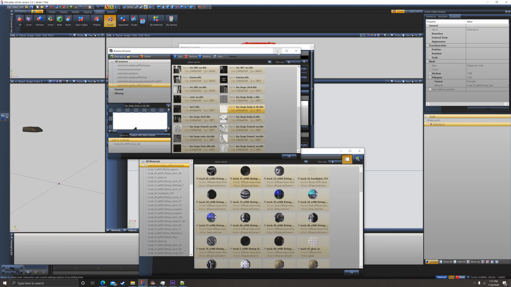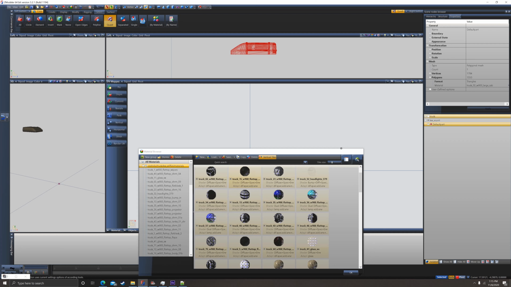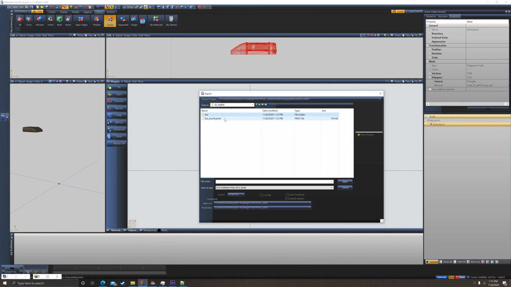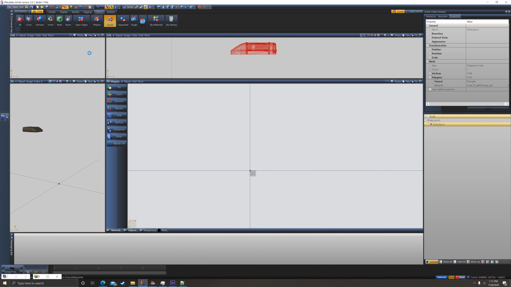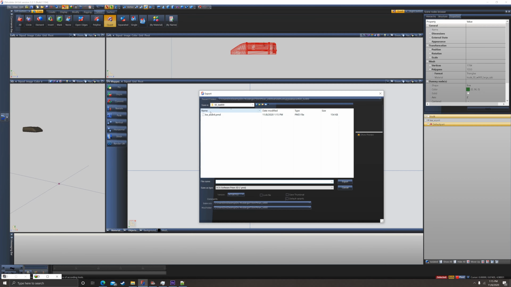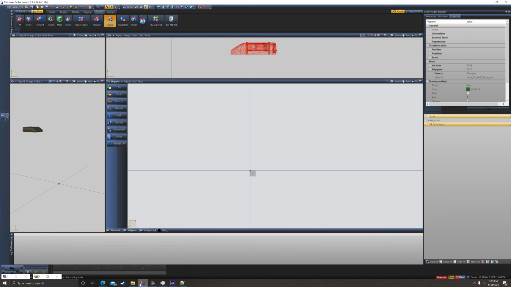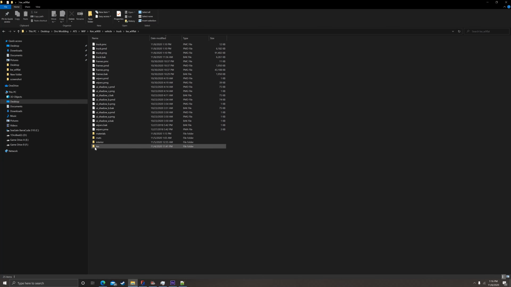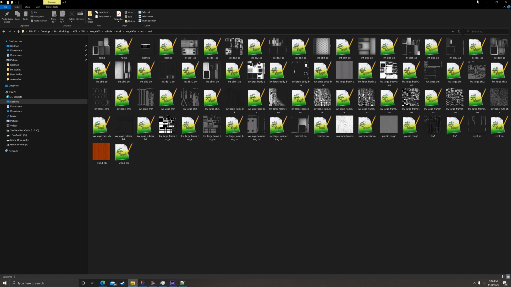Alright, so now that I did that, I can export again and watch how this folder will not show up. Exported, boom, the folder is no longer showing up because it's no longer looking for the texture file in this structure. It's looking for it in the correct place, which is over here in the AO2.